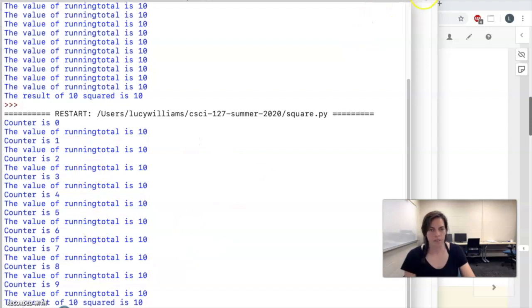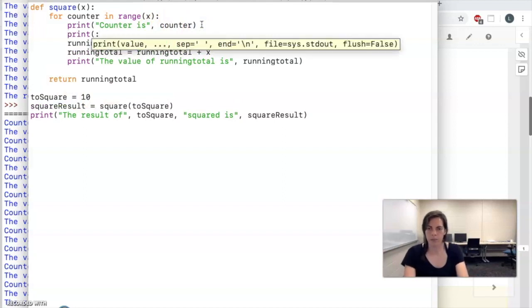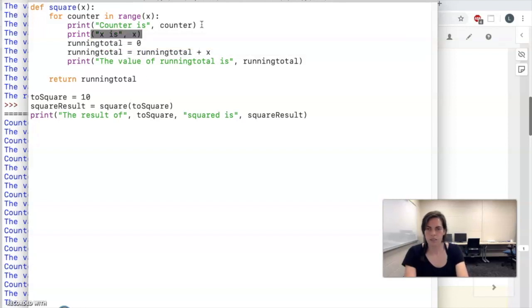Every time we're setting the running total back to 0, and then we are adding x. X in our case is 10, but maybe we can print it out as well if we weren't sure. X is, let's go ahead and run that.